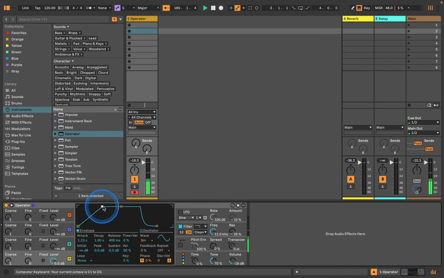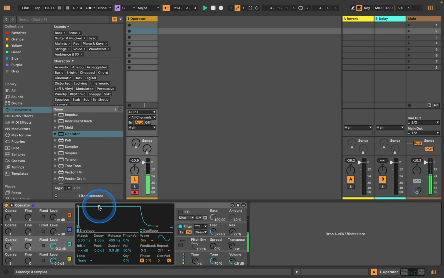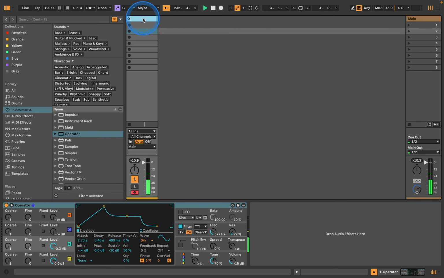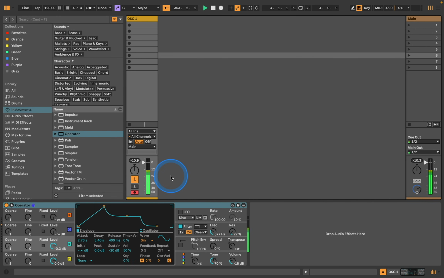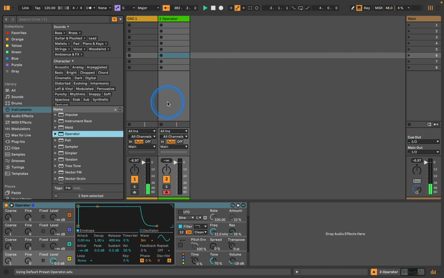Alright, so as I mentioned, we're not going to be making really fancy patches or anything. They're all really simple. The first one we're making is a bass using Operator and just FMing some stuff with different envelopes so it kind of evolves. We're also calling it Oscillator 1 to try and stick with the sort of modular lingo. Yeah, you know, that sounds kind of cheesy, but good enough. Again, we're not going to focus too much on the sounds themselves, so let's bring in another one.